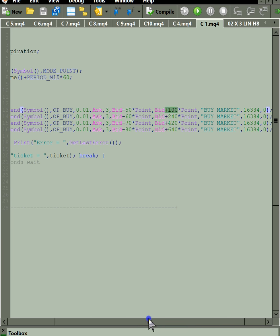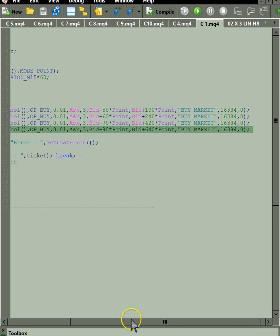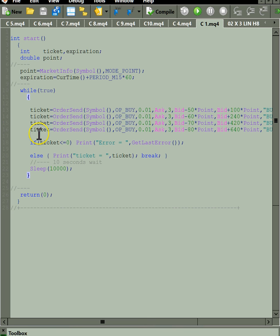Buy at the market. These comments would show up if you turn comments on, right mouse click on your terminal window and turn the comments on. The time doesn't matter on market orders. I just left it in there. I probably could take it out, but it's not hurting anything. And that way I could have the first hotkey be buy at the market, and it could put a stop in and it could put a limit in. I could buy a 1K. This doesn't have to be pure market orders on the script. So it's a bottomless pit of expression.